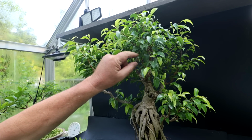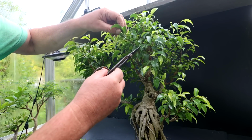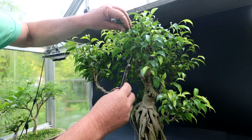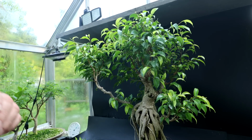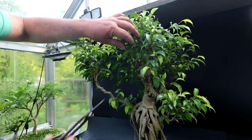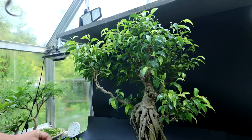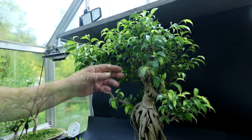I'd like to reduce it to a branch that's fanning outwards, and I've got a couple of choices here. I've got a nice one on this side, and the rest of it goes vertical and then has a lot of branching off of it. So I think I've got to take that vertical section off. So here I go, big cut coming up. Keeping the branches that are fanning outwards.